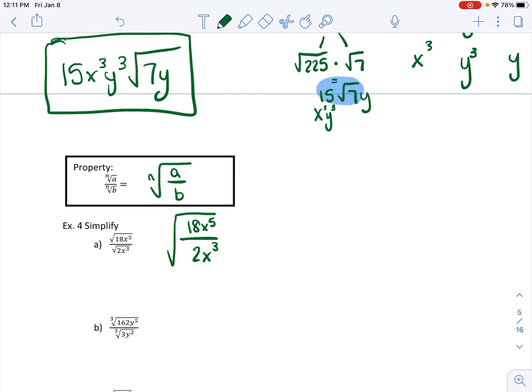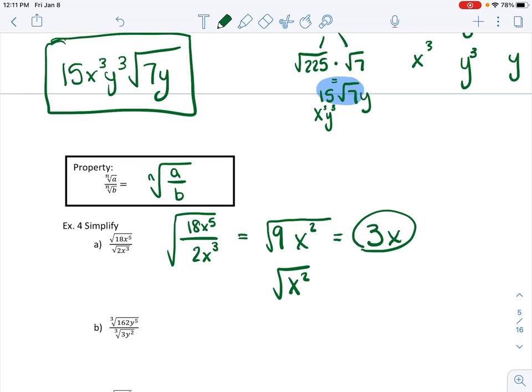And then we can reduce these. Now, it's just as simple as taking 18 divided by 2, we get 9. And then recall, if we're adding the exponents when we multiply, we need to subtract them when we divide. Now, it'd be nice if we were done there, but we have to make sure that these are not reducible as well. And we know 9 is actually a perfect square, so that reduces to 3. And the square root of x squared actually just reduces down to x. So our solution is actually just 3x.